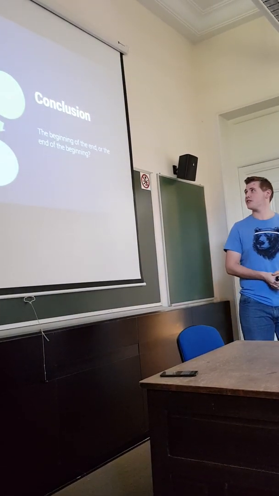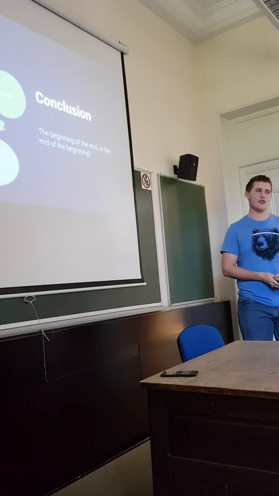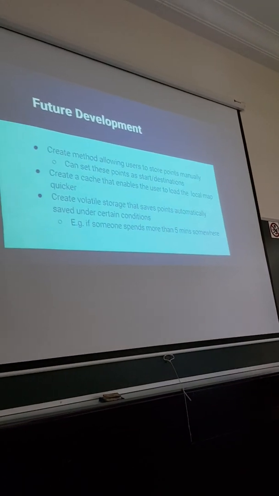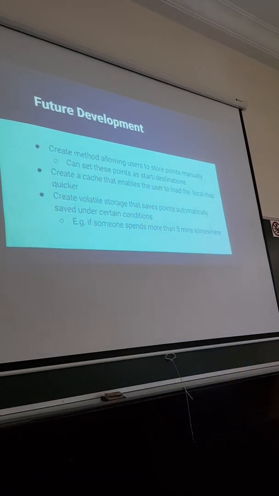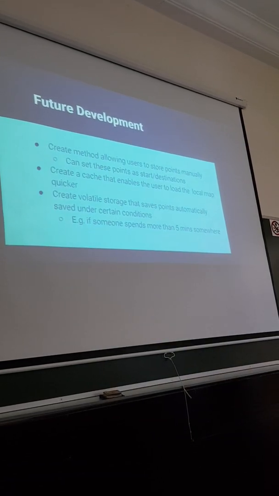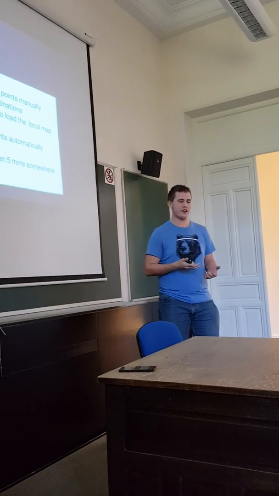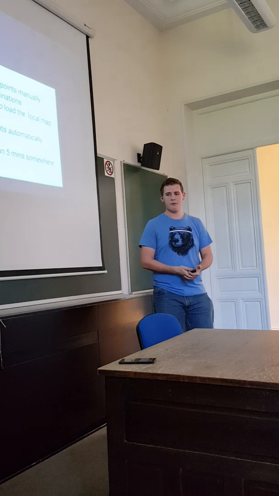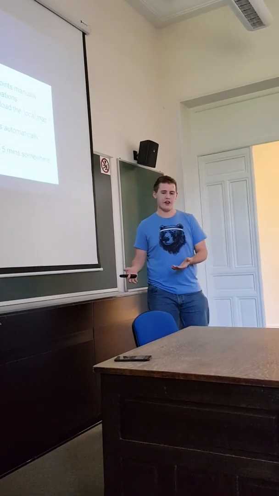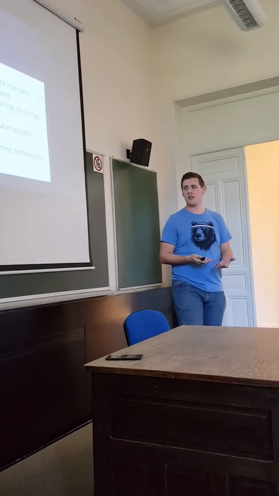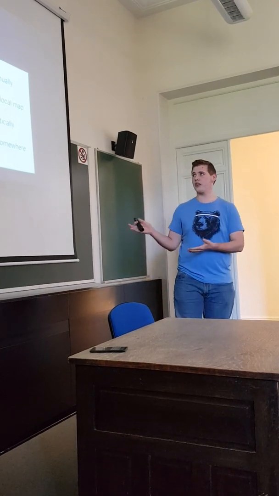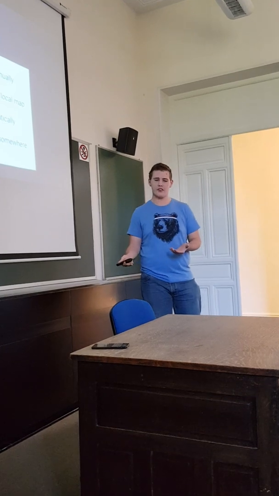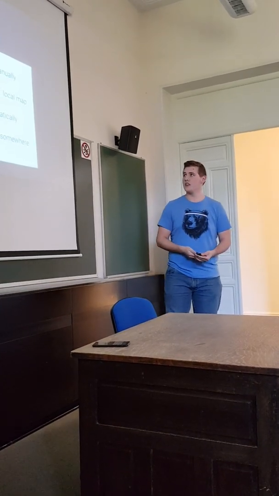So, in conclusion, the beginning and the end, or the beginning? Let's find out. For future development, I have a few things I'd like to do. I want to create a method allowing users to store points manually. Right now my app is just based on where you are, where you're going, and maybe where you want to go. But if you like a certain place, you can't really store that location. So I'd like to make a way to store that location so that you can go back there in the future without having to know exactly where it is.